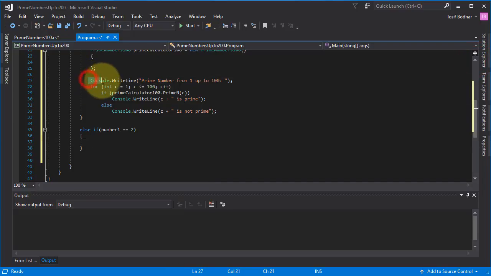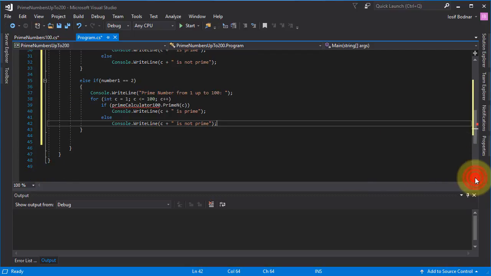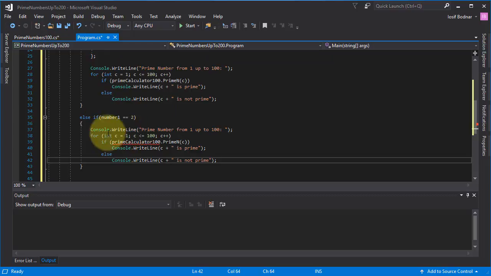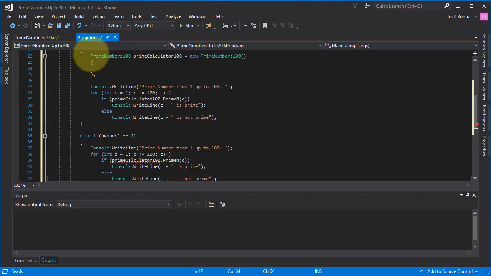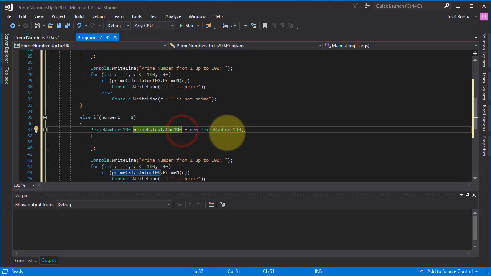So let's copy those lines and paste here inside this else if conditional statement. Here I'm going to do a few changes, and also I need this copy and paste.